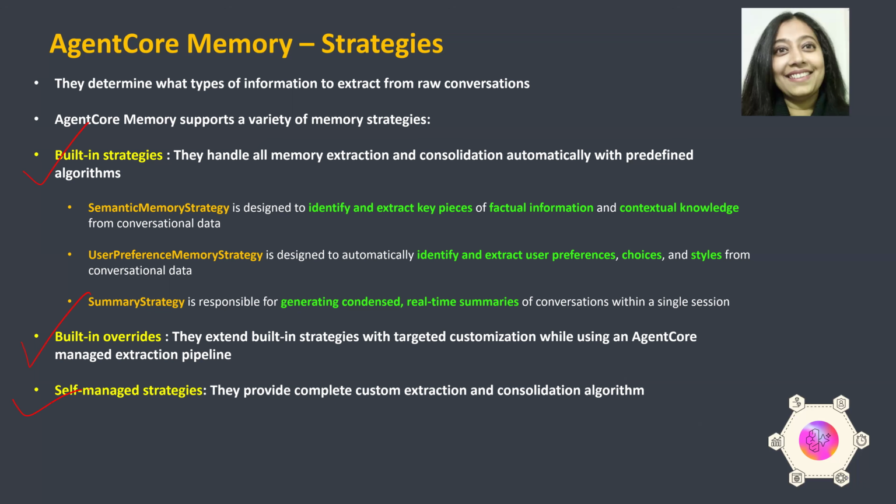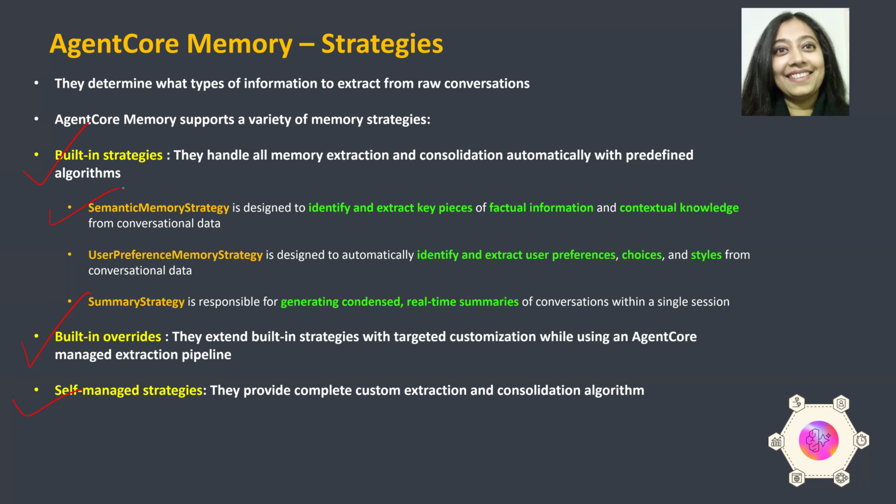As the name suggests, semantic memory strategy is about semantics. So you basically remember contextual information, any information that pertains to a particular fact. You will extract that out and persist it. You'll identify that information successfully. So remember, when memory strategy and memory come into play, it is all about identifying and extracting information. So that's where semantic memory comes.